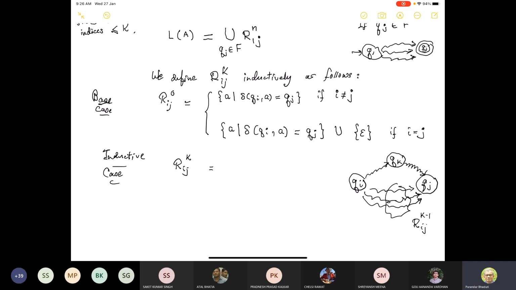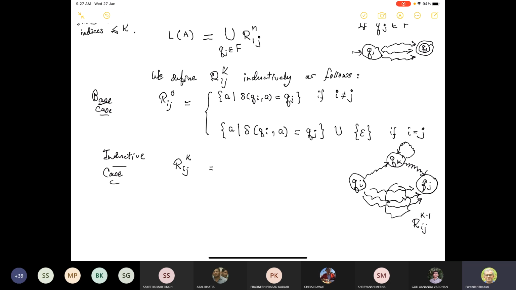It's not written anywhere that we must pass through any given state exactly once on any of these paths. That is not the case. So it is possible that we'll loop through Qk a finite number of times and then finally proceed to Qj.